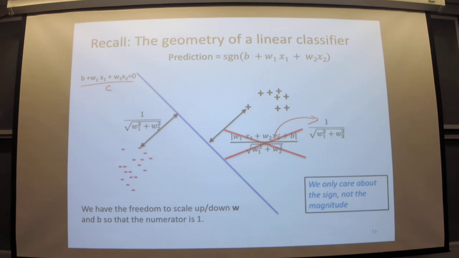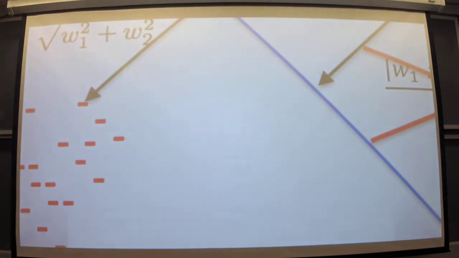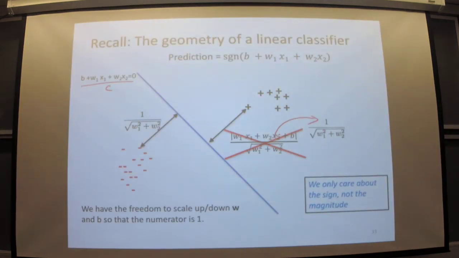The intuition is the following. I only care about the sign, which means I can zoom in or out however I want. Okay? What if I get to choose the zoom, which is essentially the C, to be that positive number that makes the numerator of this expression for the closest point, and only for the closest point, equal to 1? I choose that zoom. I don't actually have to choose it. I assume that's the value of zoom that I'm working with.